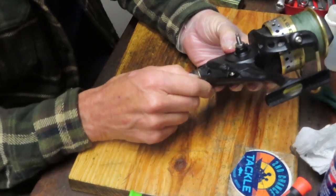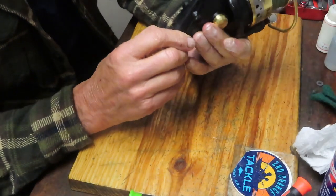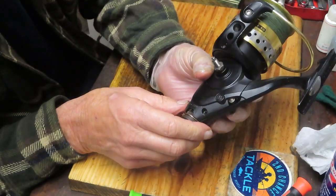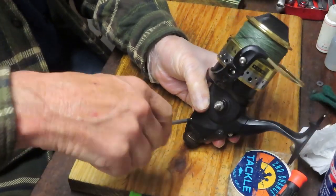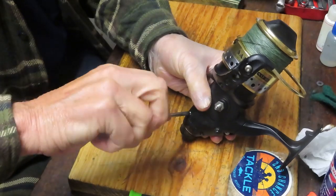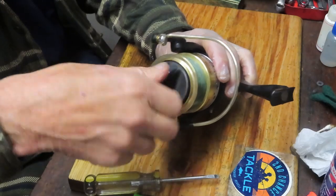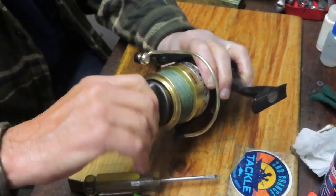We're missing a screw here — well, I don't know if we're missing it; that may be the one from the side plate I just took out. Generally you'd like to see side plate on side plate. This doesn't have that. I'm not sure if those are weep holes or why, but I guess we'll find out. We have one more different screw here to complete the takeoff of this portion of the side plate.